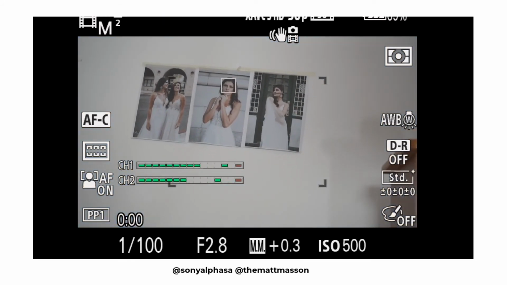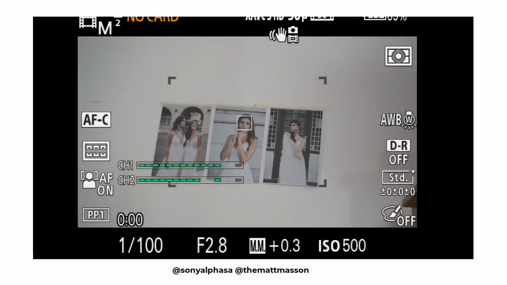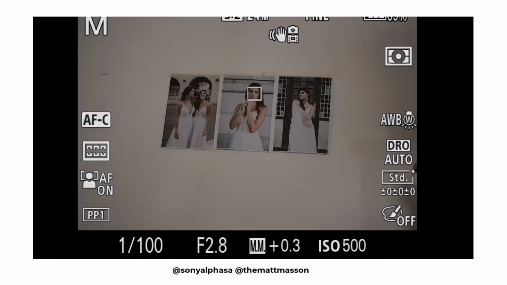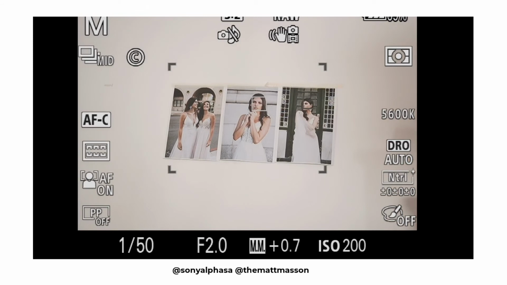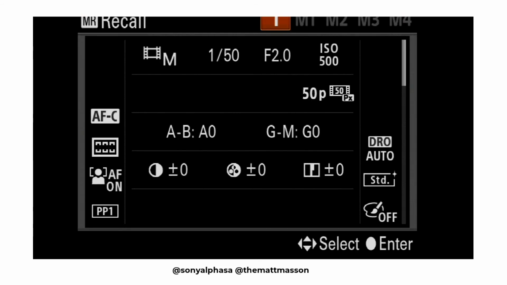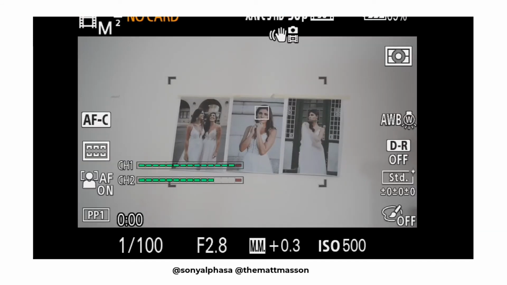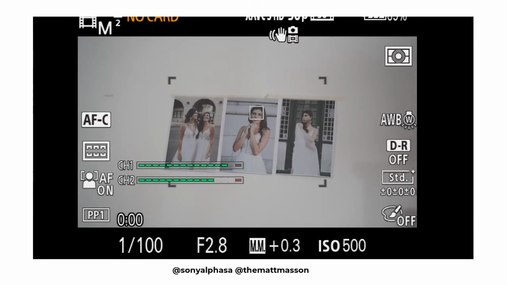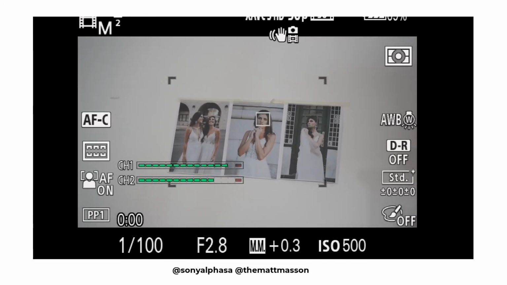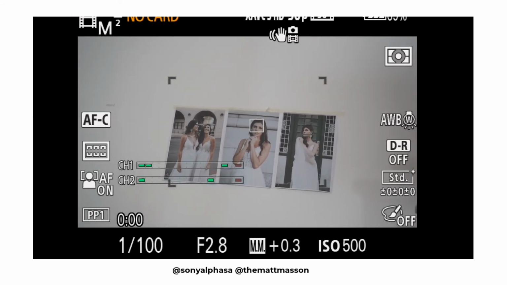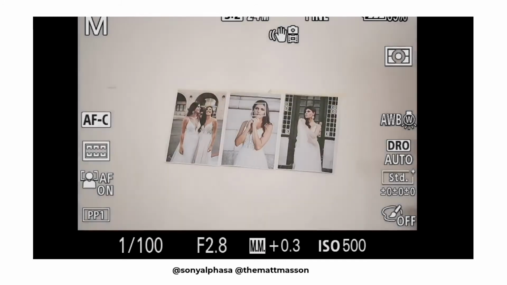And if I change the dial on the top of my camera across to M, it puts it back into manual mode and I can shoot stills. So I can shoot video by just dialing it like that and then starting my video shoot with all of the settings that I've got. I've got the picture profile on the bottom left there. You can see all that stuff's been changed. And I can switch it back to M.